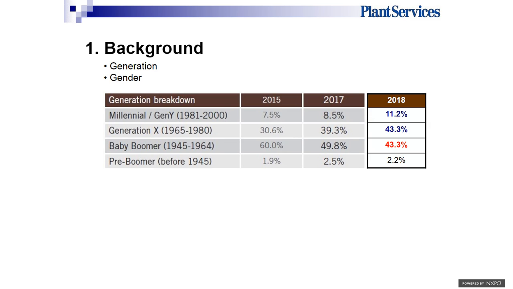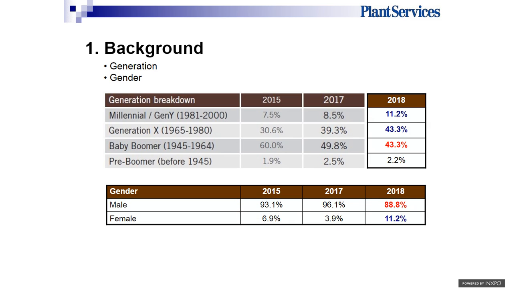I want you to keep this data in mind, because this is going to underscore several points that I think you'll see later in the data. The fact that you do have younger generations on the increase. And the retirement that we've all been hearing about is actually happening, from 60% boomer responses even 3 years ago down to 43% now. So no doubt you're already seeing these trends, you're already feeling them. I'm sure you've been to a lot of retirement parties for your colleagues, and you're also wondering, based on the results of our survey, how the heck are we going to capture their knowledge before they end up retiring?